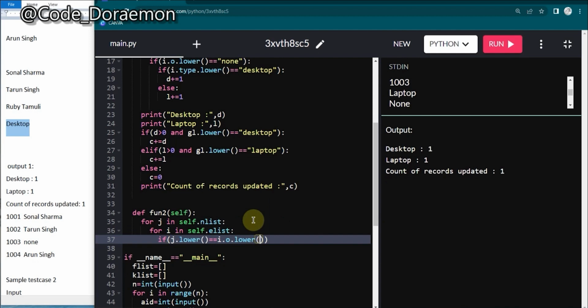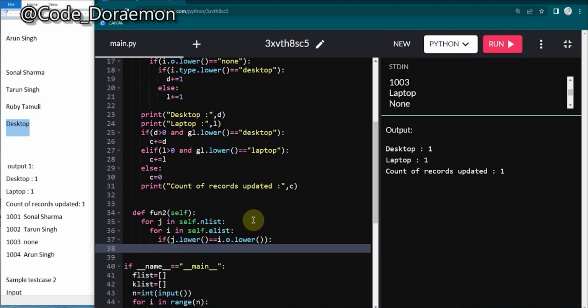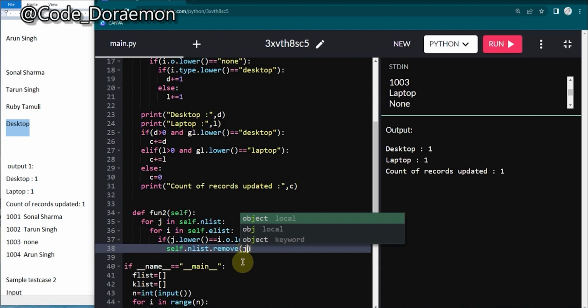If so, then it should remove that name from this name list. So we are going to use self dot nlist dot remove J. So if it is available in the name list, then it should be removed. So this is the syntax to remove anything. We can't use pop or delete because that is only for integer values, number values. So if you want to delete a string, you must use remove.